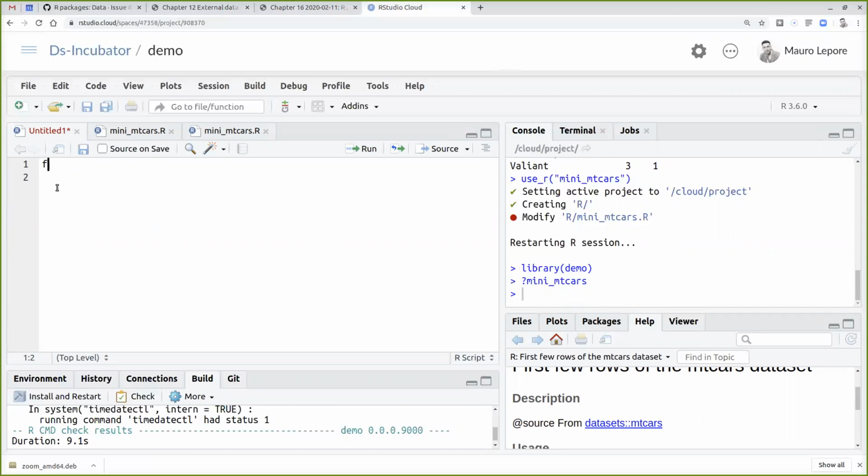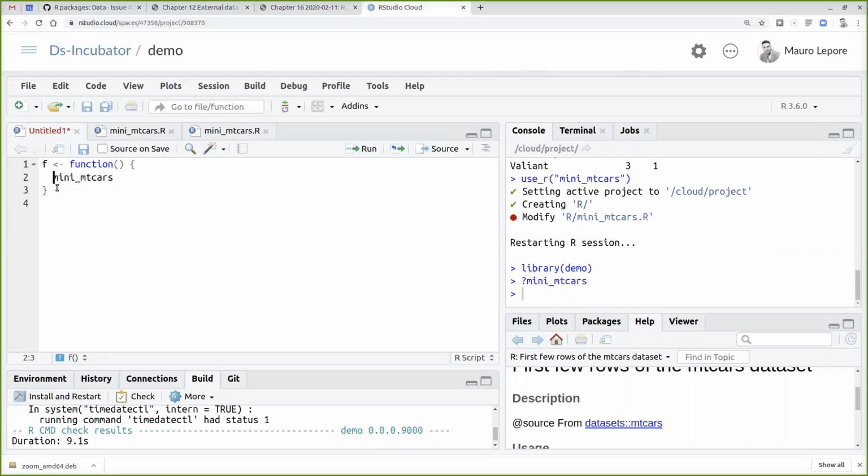So you may create a new function called f, and maybe that function needs that dataset inside. So you can just call it without doing anything. You don't need to use load. You don't need to use read. You don't need to do anything because the data set is already inside your package, so it's available. This object now lives in the package.